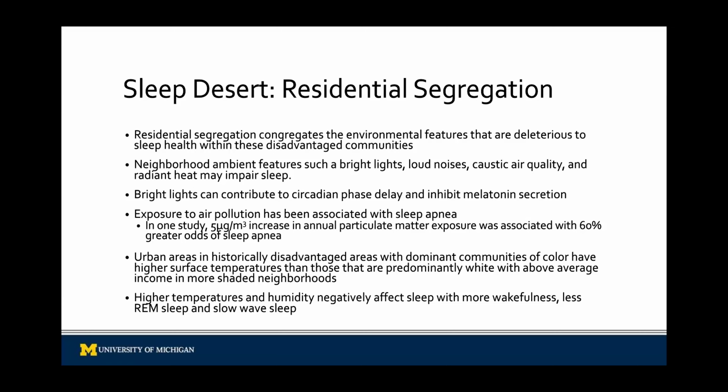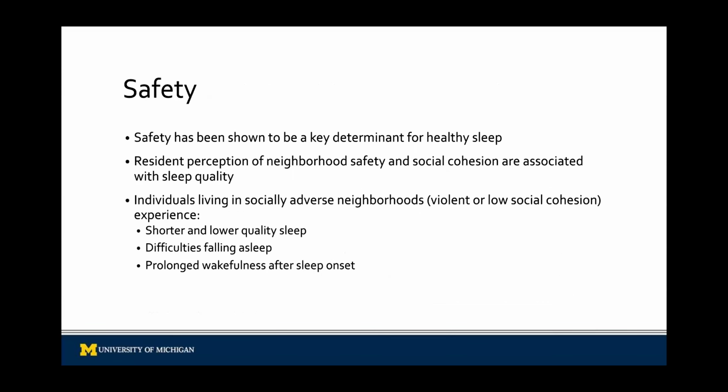We do know that higher temperatures can affect sleep and make it more difficult for someone to fall asleep. Higher temperatures have been shown to cause less REM sleep and even less slow wave sleep when sleeping in a warmer environment. And also safety can come into play. Safety actually has been shown to be one of the key determinants for healthy sleep, and even the perception of safety can really impact someone's ability to sleep.